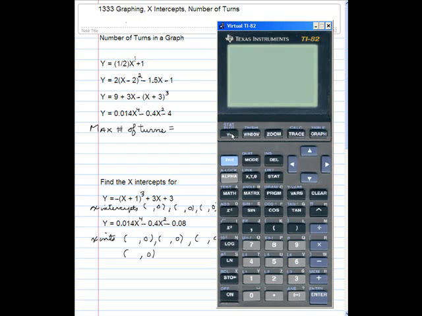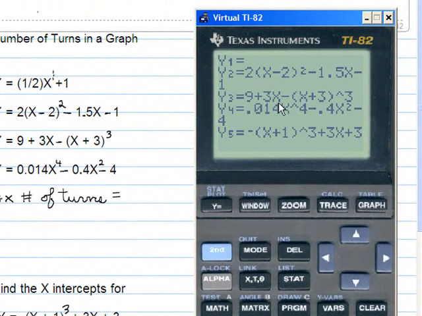So let's go to the y equals for the inputs. Notice I've already input the second function, the third function, and the fourth function. I did that because they take a long time to input, and I didn't want to spend a lot of time doing this. But I want you to just look at the inputs just to make sure that you understand what the keystrokes are. Let's go ahead, though, and put in the first one because I didn't put it in.